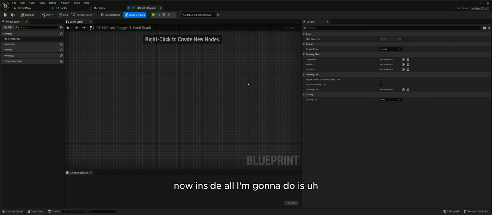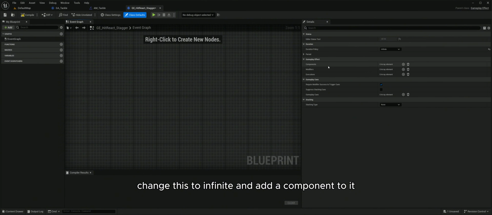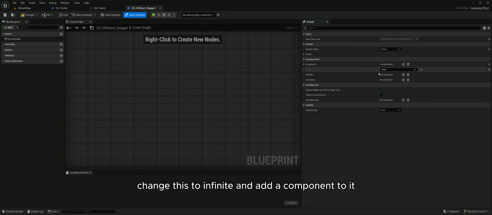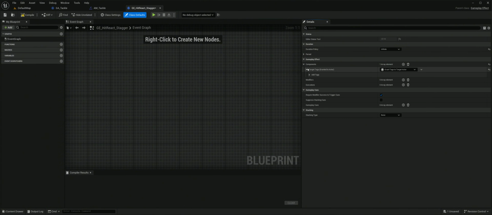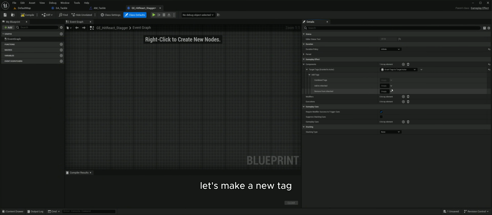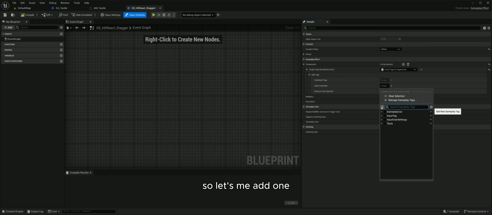Now inside, all I'm gonna do is change this to infinite and add a component to it, and then find grant tags to target actor. Let's make a new tag. So let's add one, call it hit react Stagger.